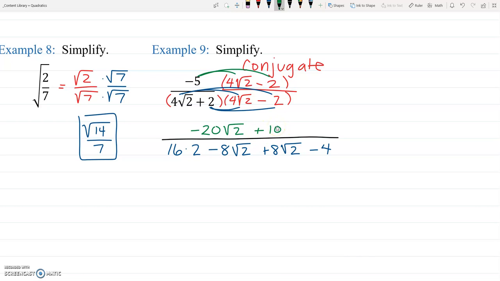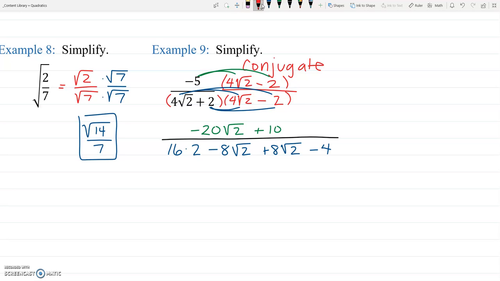Okay, I want to pause. Everybody okay? Questions so far? Super ugly at this point? Yes? Where'd you get the times 2? Where is that from? Just 16 times 2. Oh, the question is, where did the 2 come from in the blue 16 times 2? That came from this first. I did 4 square root of 2 times 4 square root of 2. But specifically it came from, when I did the square root of 2 times the square root of 2, I got square root of 4. And I automatically switched my square root of 4 to the whole number 2. Good question. Alright, I'm going to start cleaning up.